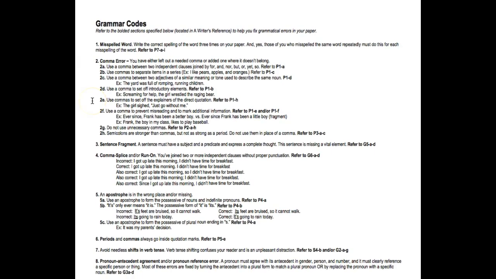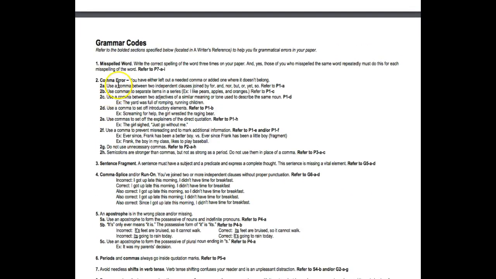If you see a grammar code, then you know that a grammatical error is present. So for example, if I highlight a word and put a 1 next to it, that means that that word is not spelled correctly. If I highlight a word and put a 5 next to it, that means that an apostrophe has not been used correctly. So when you see numbers, that means that a grammatical error is present. I have put some explanations here so that you can see what the error is and how to fix it. And I've also put section numbers and pages from a writer's reference so that you can refer to that section of the book and start correcting those grammatical errors that you see in your papers.